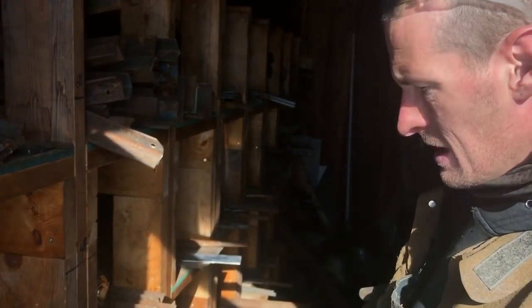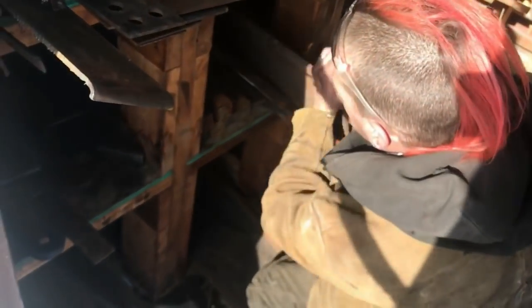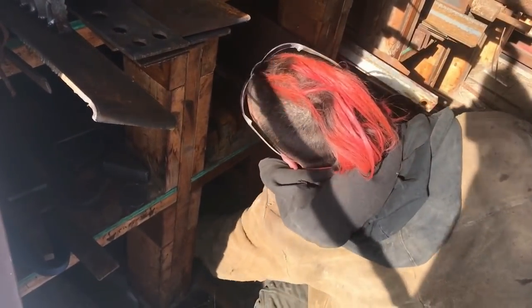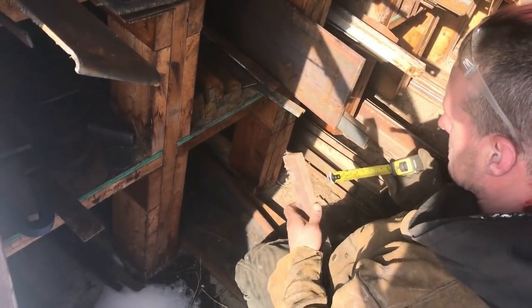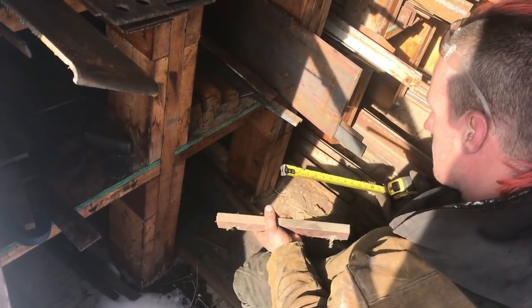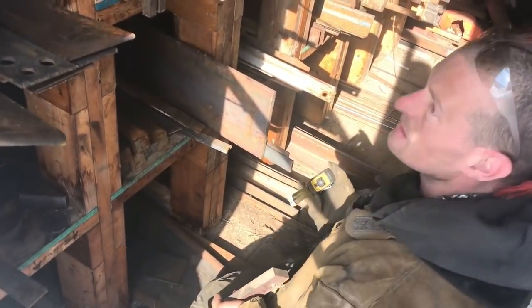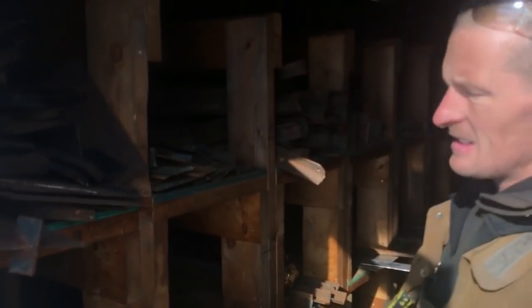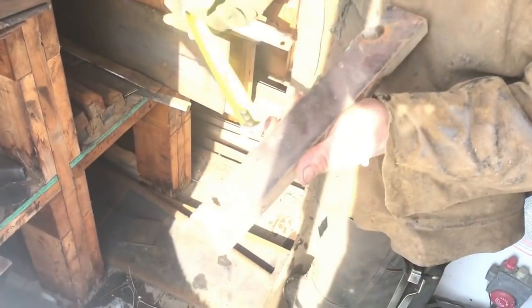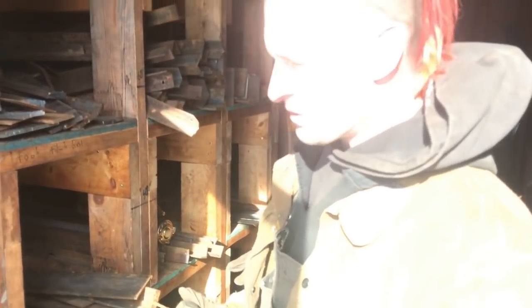So now we're looking for a piece of 1x2 or 1x1.5 inch. There's the trimming, a 3/4 inch plate, but I'll have enough material here to cut a couple pieces to stiffen up the bottom of that bumper.